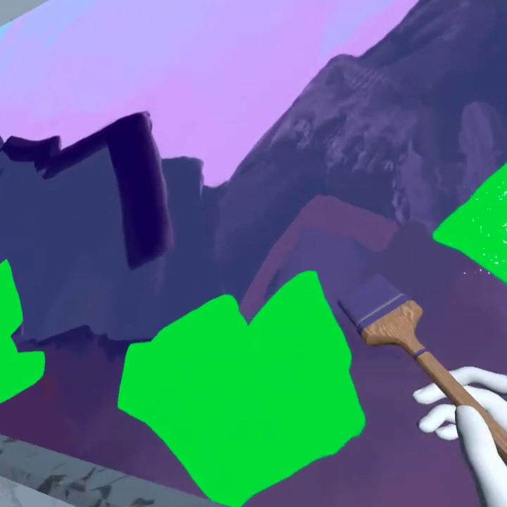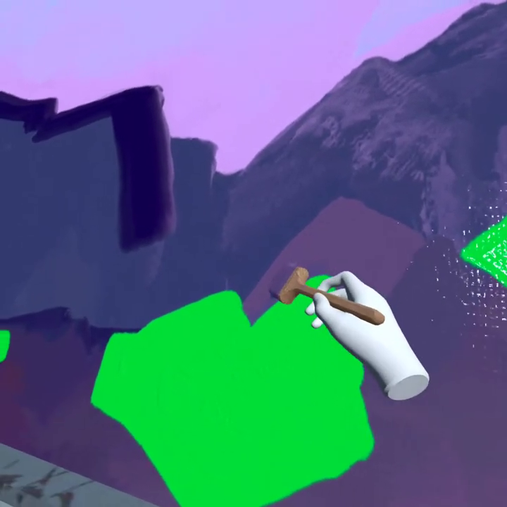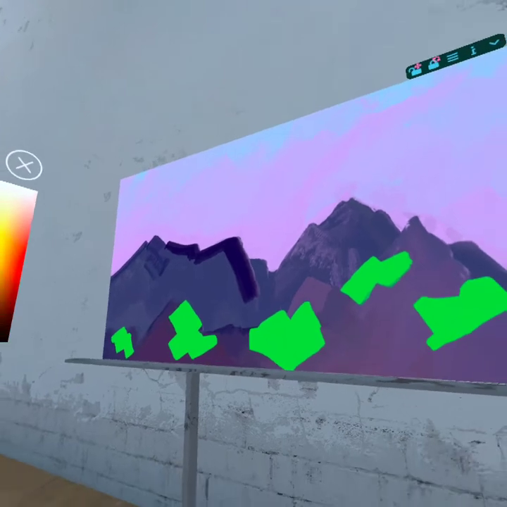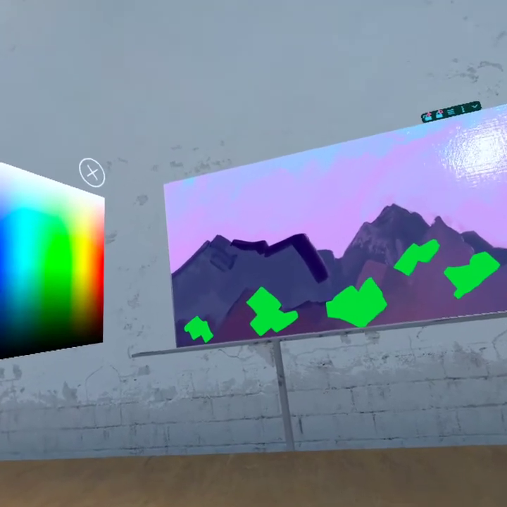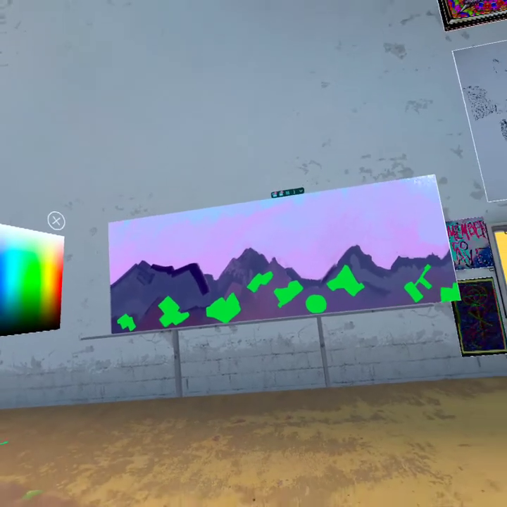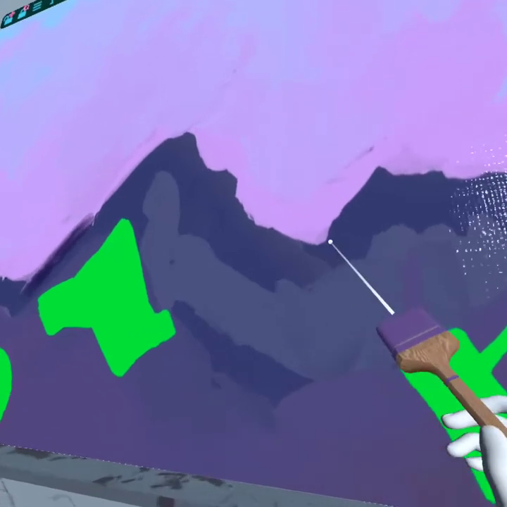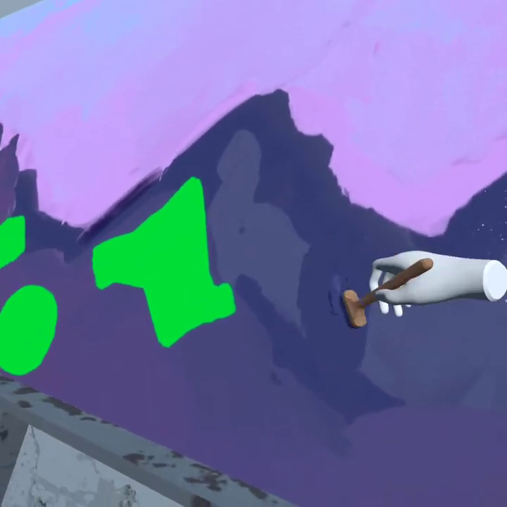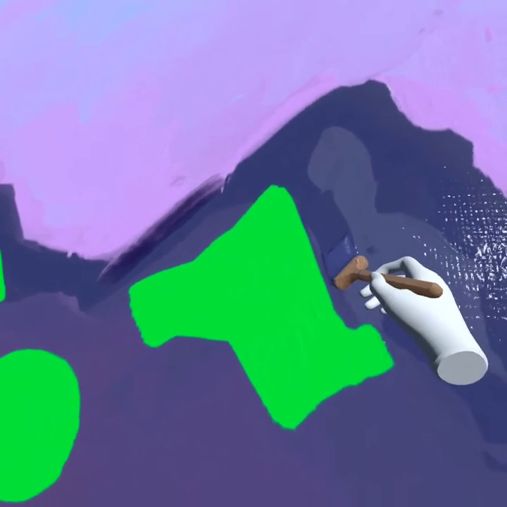That mountain in there. Okay. We're gonna just do a little bit.